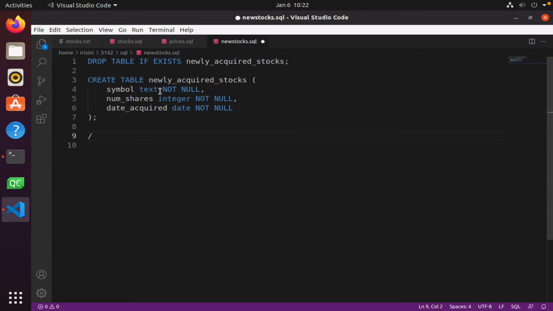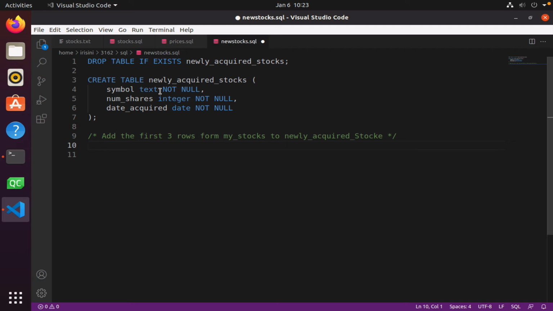I'm going to say: add the first three rows from my stocks to newly acquired stocks. This is how you do comments in SQL.